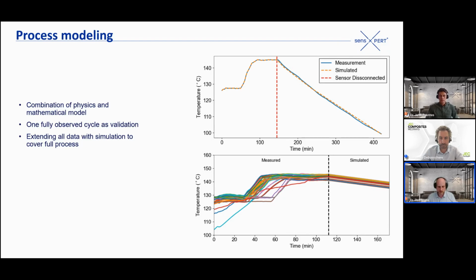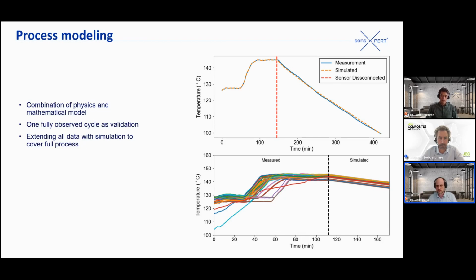So we started to look at the properties of the material around it. Let's just simulate the cooling down as a physical process, so we can extend the data that we have to the whole cycle, and add this cooling phase in between so that we have enough data for training. And then we had one cycle where we made sure that our sensor is always plugged in. And when we did that, we noticed that the physical model and the mathematical approach is good enough at capturing this cooling down phase. So now we were able to use the old data as well to better understand why the process is working and why they can shorten the time in the autoclave, because this cooling phase is one of the major contributors.